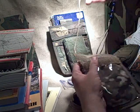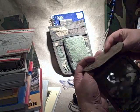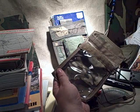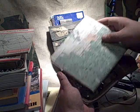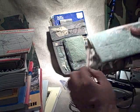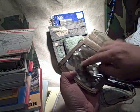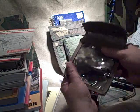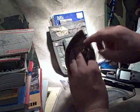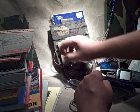Similar objective there. This one is definitely designed with a piece of 550 cord to go around your neck, so you wear it like a necklace. You can easily fold your map and stick it into this clear section. So once you've decided that this is the area you're going to be hiking in, fold your map so that it fits, and it goes in there and gives you quick access to your map without having to actually put hands on the paper. So that's a nice option if you're going to be in one area, or if your map works for it. It's a little small though, so it may not work for everybody. And then there's another pocket back here where you could again put a small compass or some pens and paper and that kind of thing. So that's another option for a smaller hike, let's say.